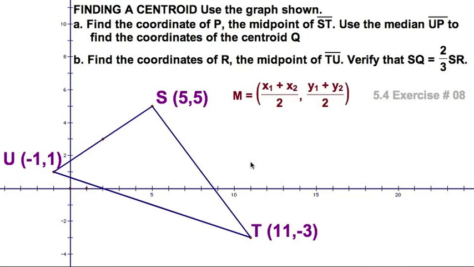Well, now we're going to find the centroid of this triangle on the coordinate plane. And we're going to need our friend, the midpoint formula. And that's pretty straightforward. Well, let's find these midpoints. Right there, P is the midpoint of ST. I could use the formula or just do what we did before, say, find the middle. What's in the middle of 5 and 11. And what is in the middle of negative 3 and positive 5. No matter how you do it, the coordinates of P are 8, 1.